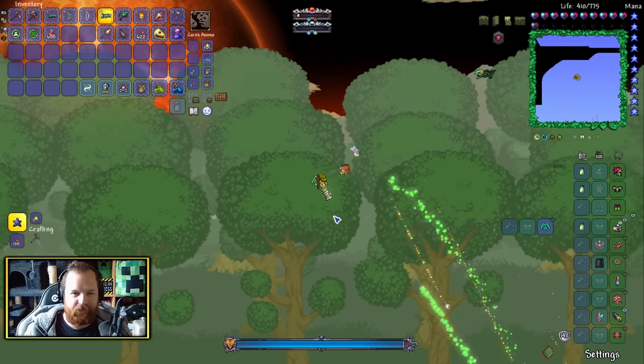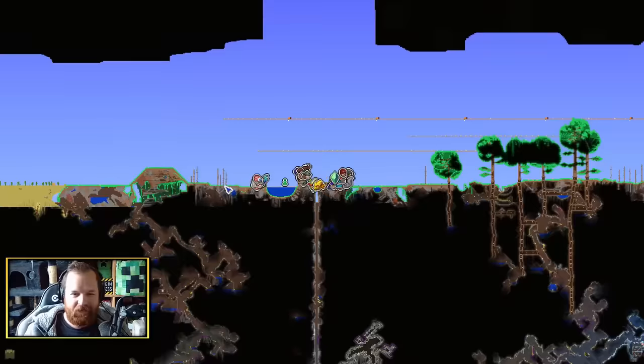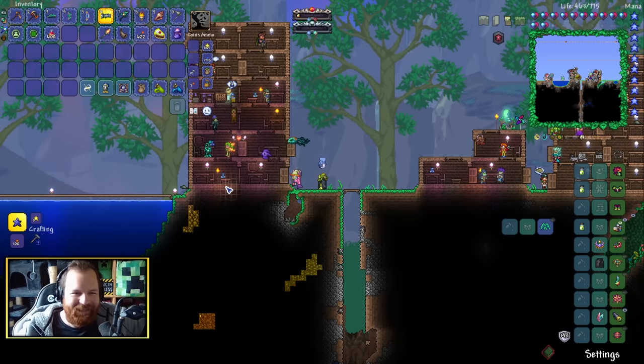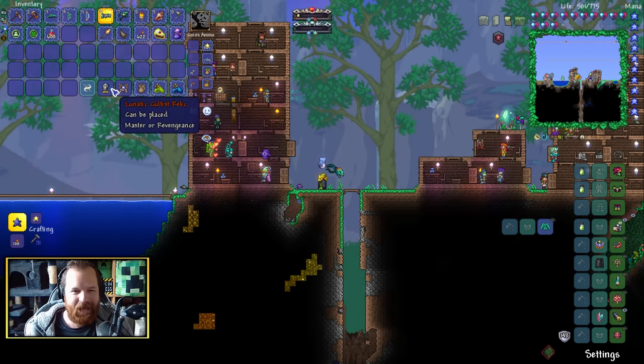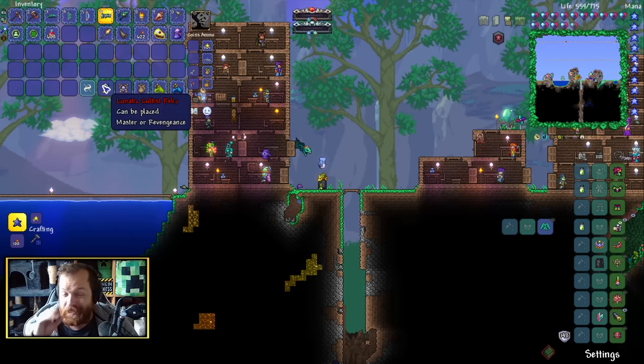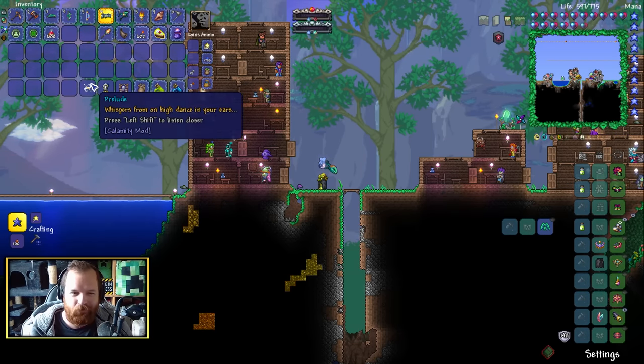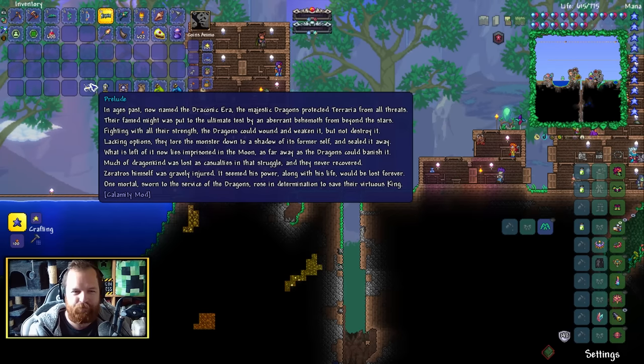Right, there's the lore item. The unfortunate thing is, I can't go back to base because it's been overrun. You hate to see it, but ladies and gentlemen, there you have it. Lunatic Cultist, we done did it. The only thing we didn't get was the Master Mode drop, which is something we still need to try and get. So, to finish off, we do have the lore item here, Prelude, presumably for this guy, right?